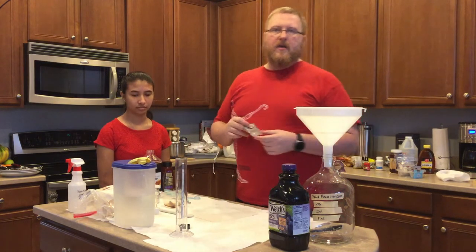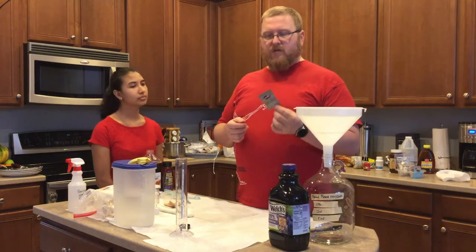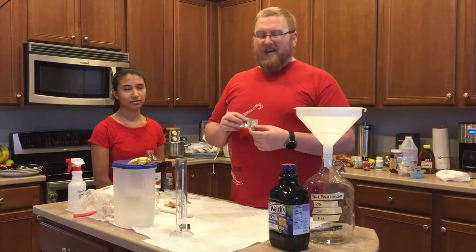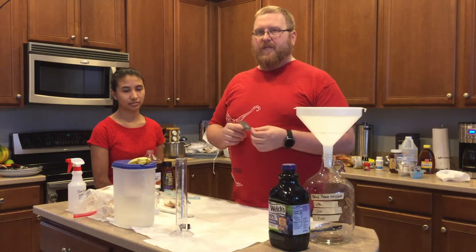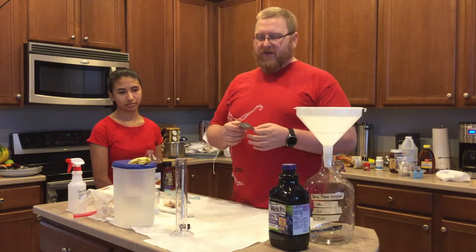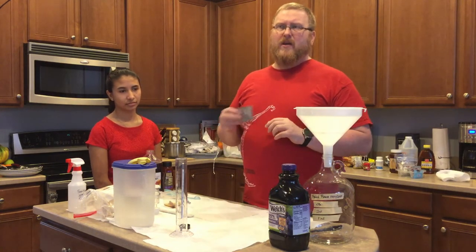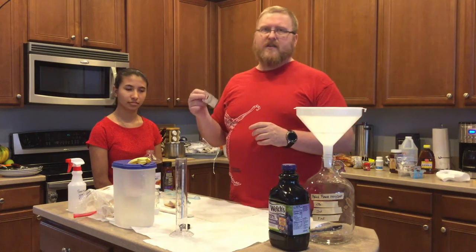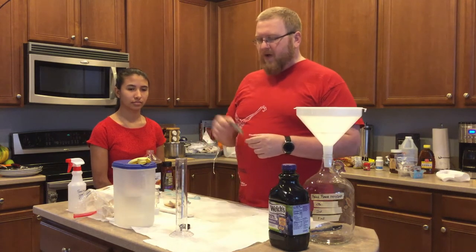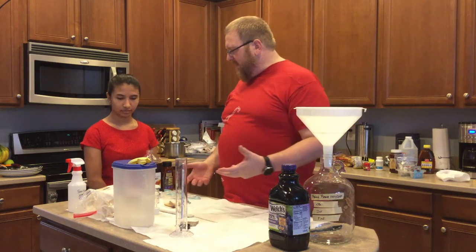Last time we used Lalvin 71B yeast for making a capsicumel. This time we're gonna use Lalvin EC-1118. Now you may ask why I decided to do that. This may be a slightly higher gravity mead. I'm expecting it to go above 1.1 for its gravity, and that'll probably be somewhere around 13 or 14%. It may go all the way up to like 16 or 17%. This yeast has an alcohol tolerance of 18%, so I just wanted to see how it would work out there. Now I'm going to put half a packet in this.